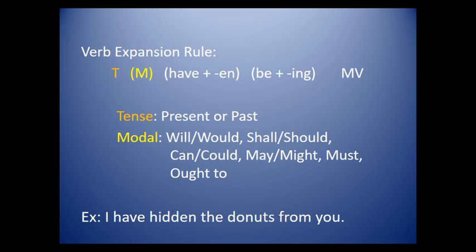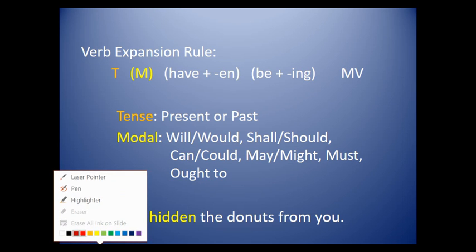So what I want to do is I want to do two things today. I want to focus on taking a verb and breaking it down. So we're going to deconstruct the verb, and then we're also going to take the worksheet and we're going to reconstruct verbs. But once again, we're going to be almost making like mathematical equations. So I'm going to walk through some examples with you, and I hope this works. All right, so we have this first verb, which is going to be, I have hidden the donuts from you. So let's take apart have hidden. Let's show mathematically how have hidden actually comes from the verb expansion rule.